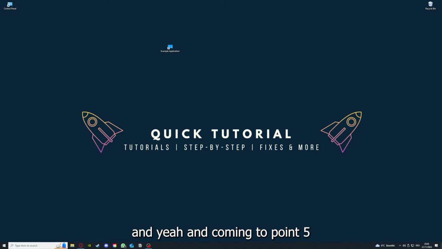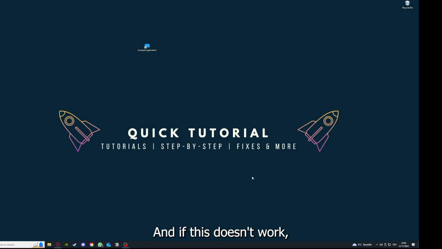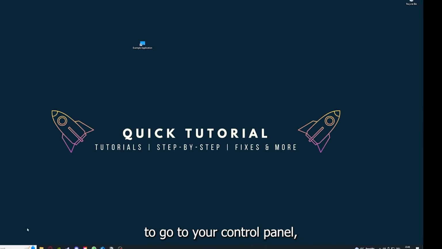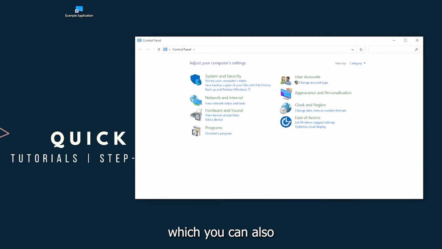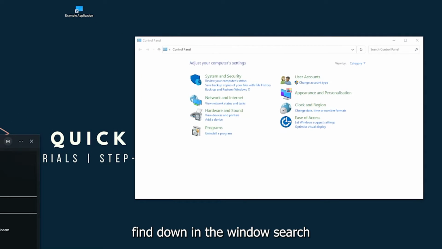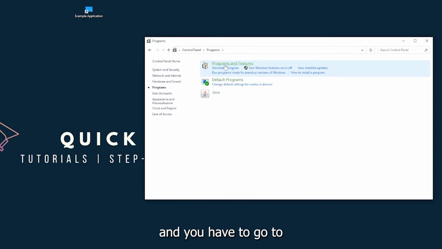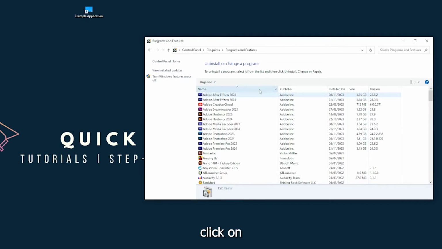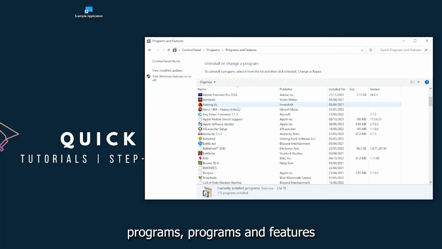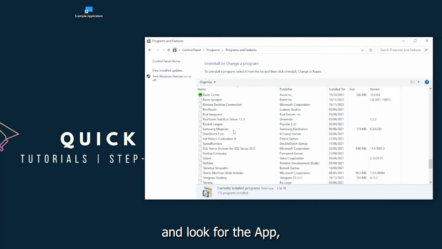Yeah, and coming to point 5, if your application has an app cache or data, you can clear it. And if this doesn't work, you will have to go to your control panel, which you can also find down in the Windows search, and you can go to programs, and you will click on programs and features and look for the app.